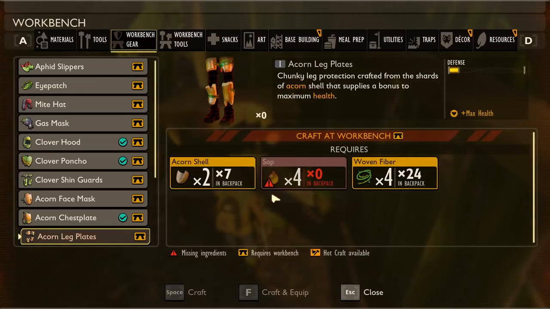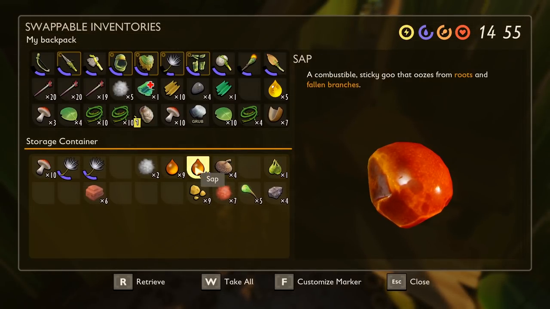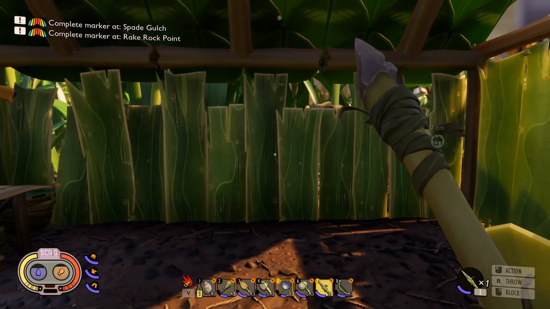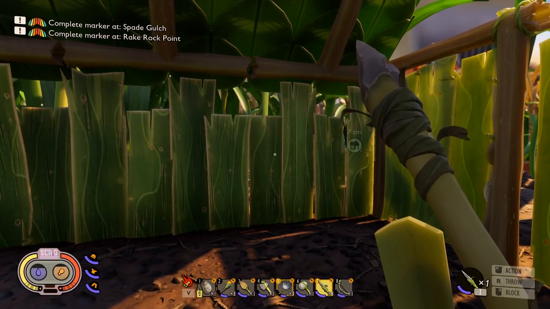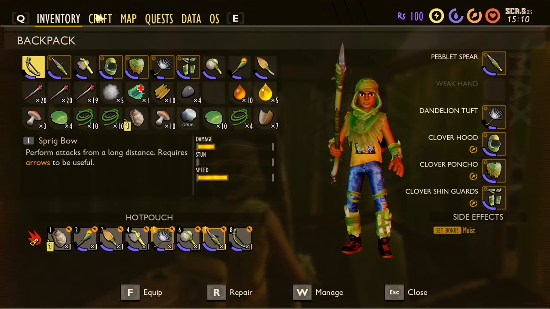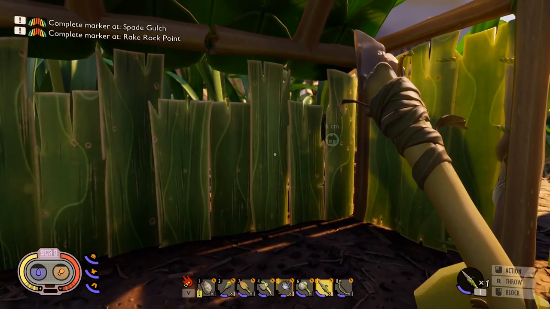Okay, let's see what all we can do. Oh, acorn plant that takes sap. Okay, I've got sap, right? No, not there. Right here, we've got some sap, so let's take that. Seriously? The freaking spider! Alright, we need to get those traps going. Let's see, craft, traps. Oh, we forgot to get some needles where we're coming back.